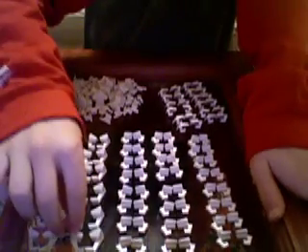Okay now I have all the center edge pieces done. You can take a look here — looks like that. There are the centers, the center middle pieces, and those are the center edge pieces. So now I'll do the center corner pieces. Okay, I just aligned the center corners — these pieces. And now I have the center edges and the center corners.